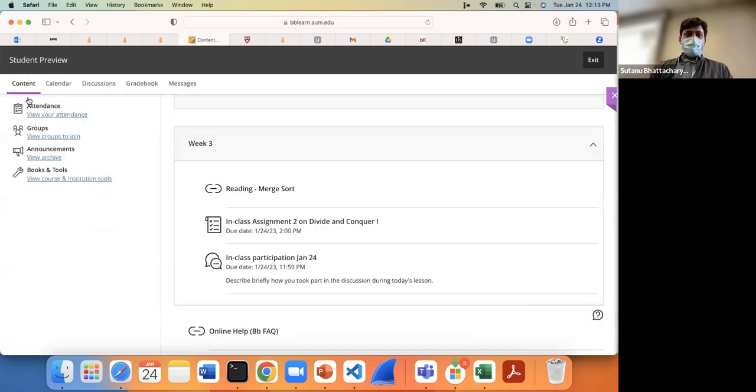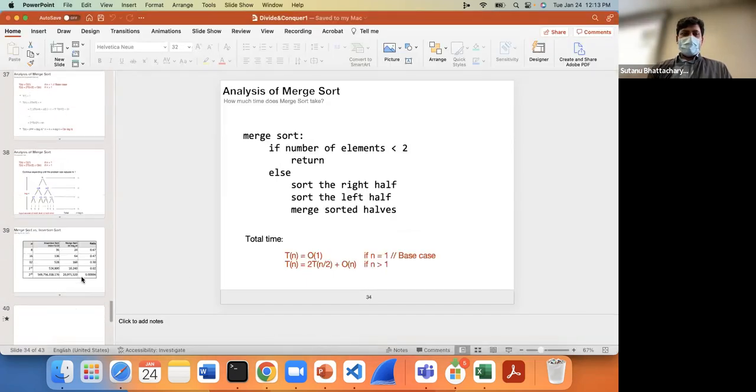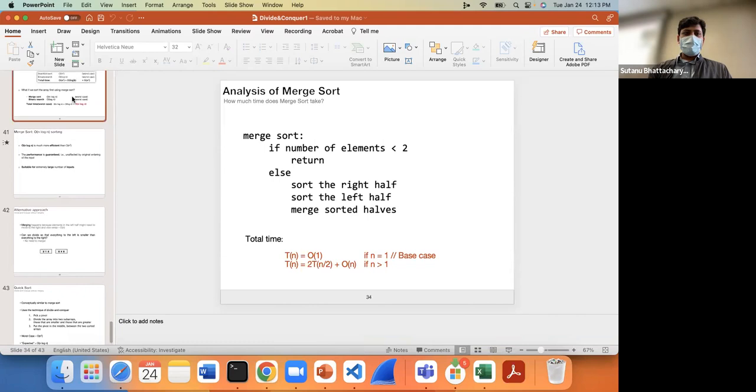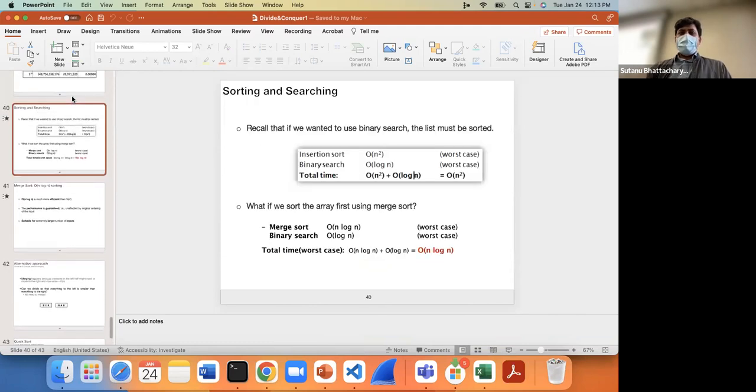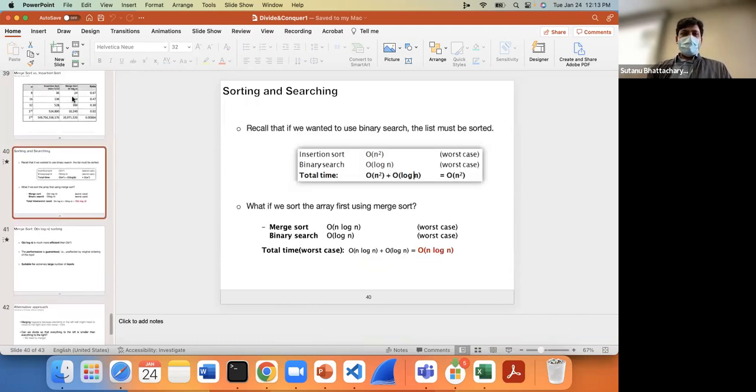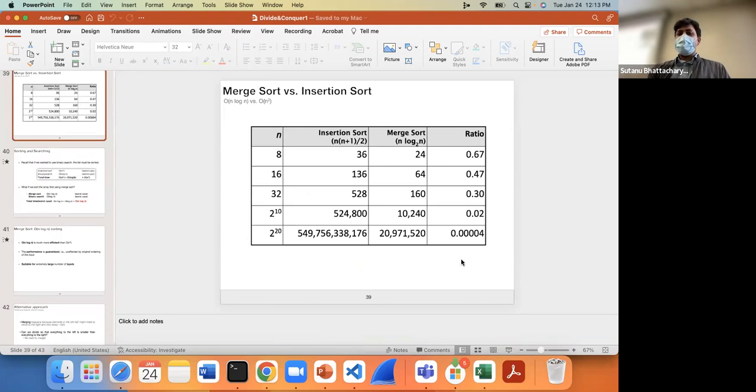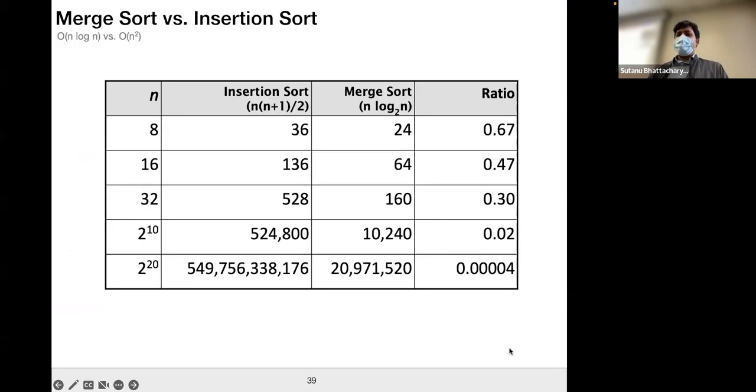Okay, we are running out of time. Briefly, let me tell you. Merge sort versus insertion sort. As you know, insertion sort takes order of n squared, right? In this table, you can understand the comparison between insertion sort and merge sort with different values of n.